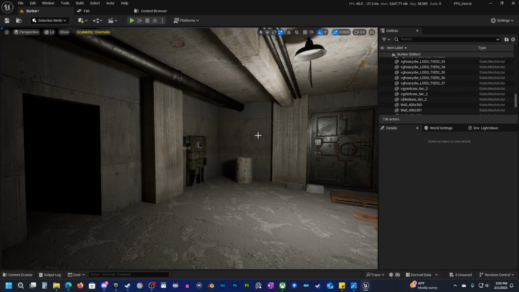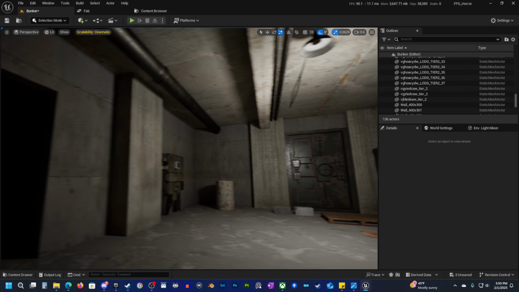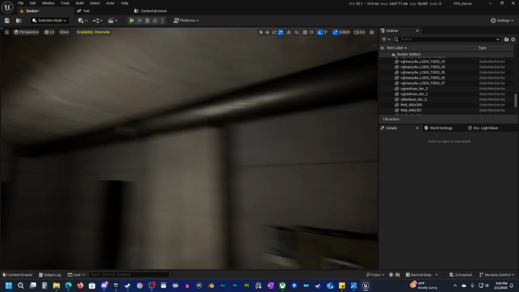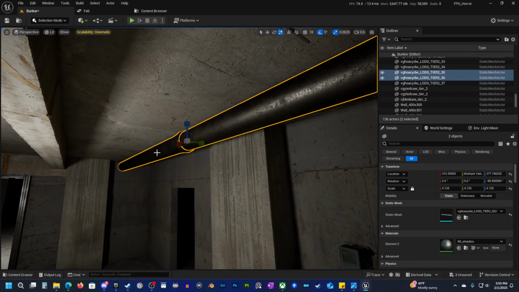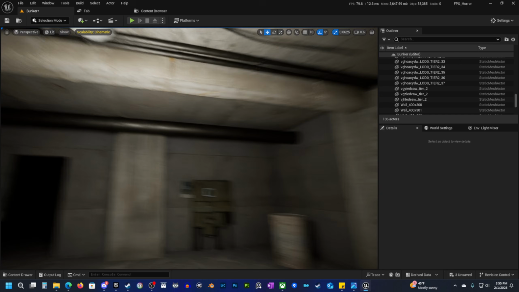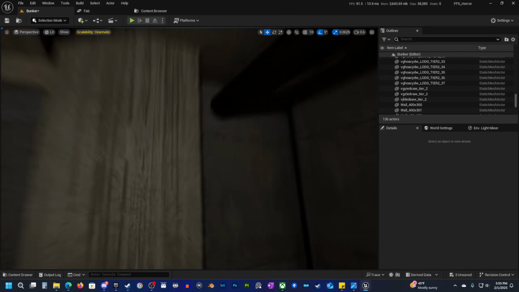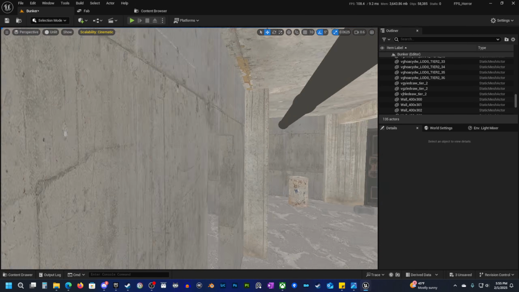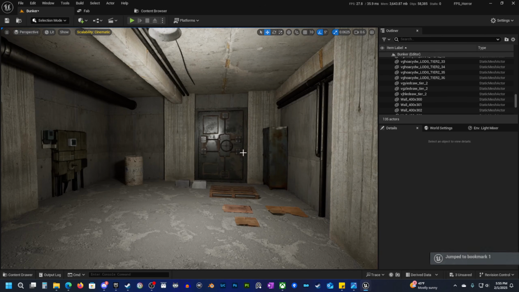Again, so much of it to me is just finding what feels right. If you're working off reference, again, that can help a lot. I think that looks pretty good. I don't think we need that one. Okay. I think that is looking pretty good.